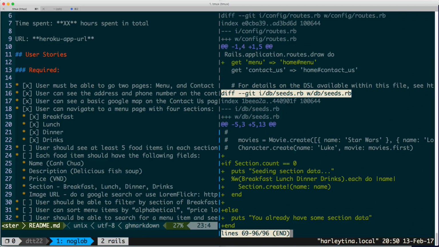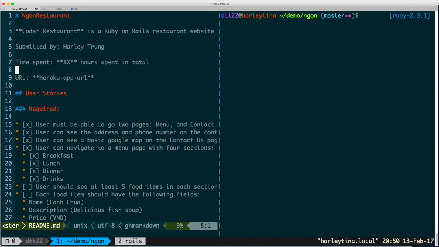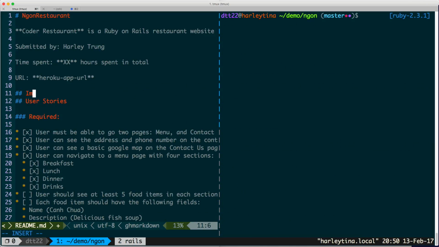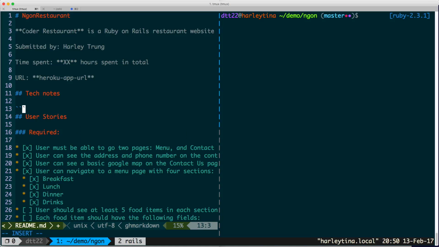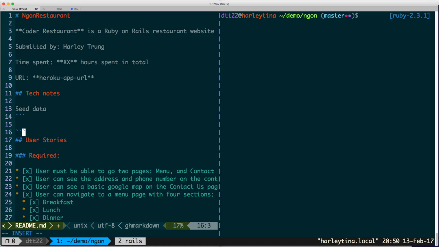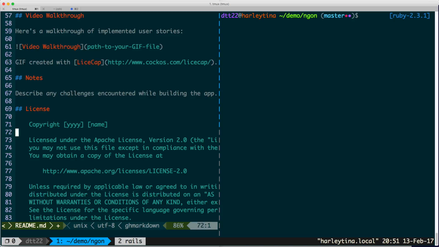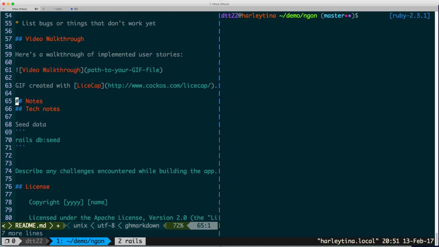All right. I uploaded, add some seed data. You can even include in here some notes, maybe implemented like tech notes. I like to be really thorough. And then seed data, just with Rails DBC. Just be helpful. Okay, so maybe do this after the user stories. Just do it like notes here. Okay, good. I have notes, so good.